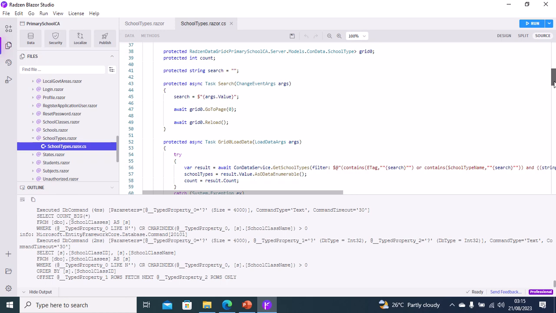You have filter.contains etag search. You don't want to search by etag, so I take it out.